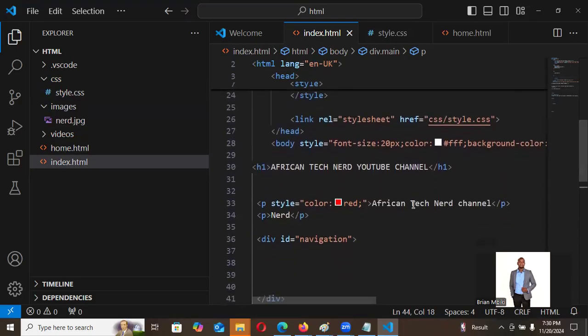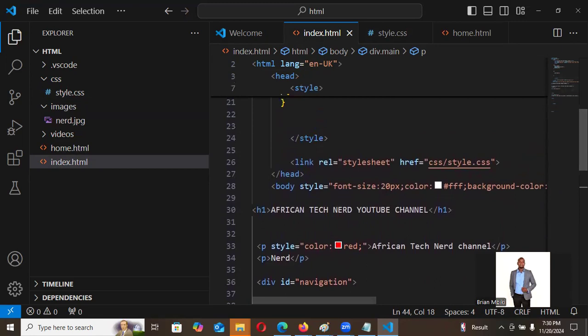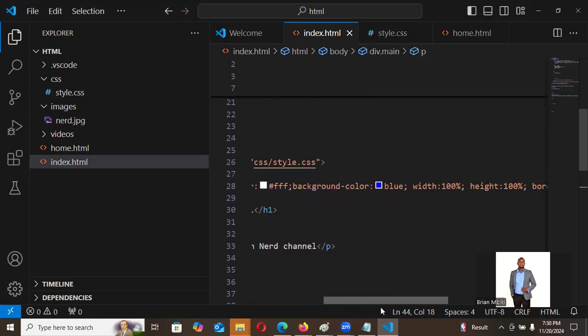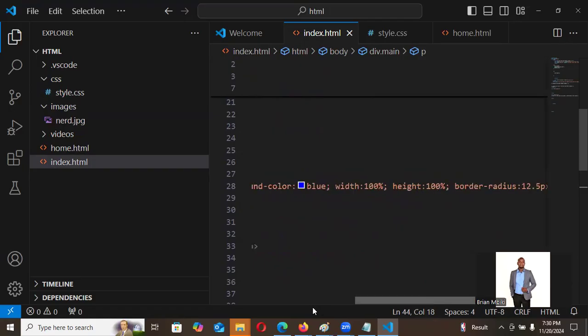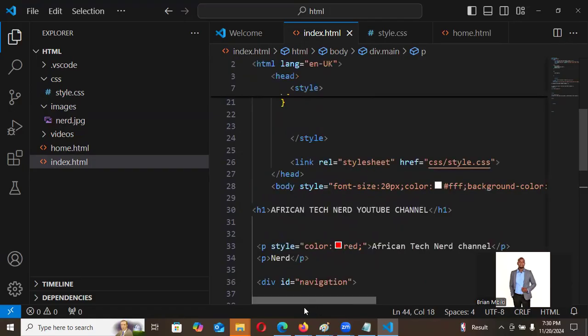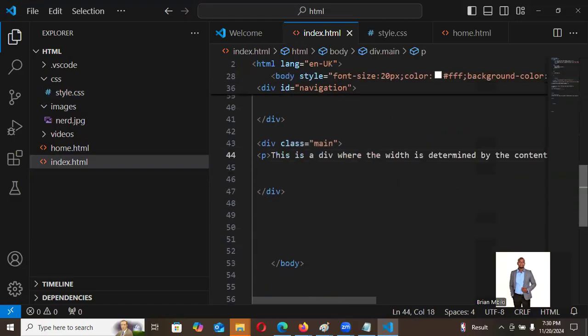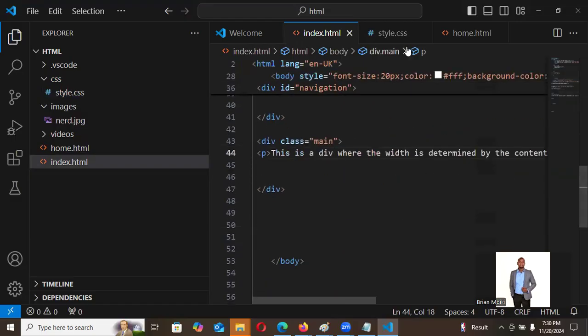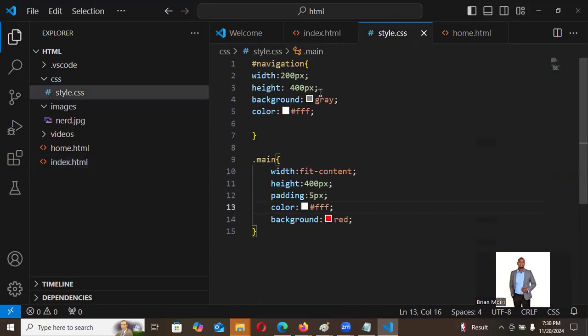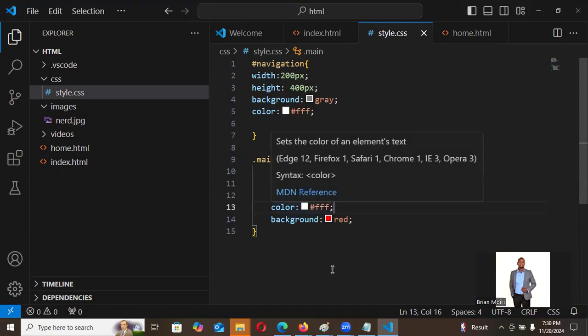So the color in the body, this one, and the color for class main, this color.